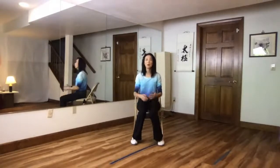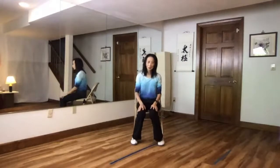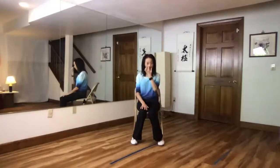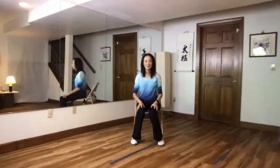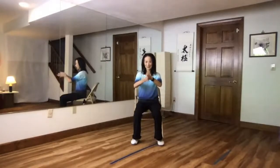As a matter of fact, most of us have that kind of tendency, especially if you're doing this type of exercise frequently. Oftentimes your brain goes somewhere else. With this movement, I have taught at least a few thousand people. Even though every time I say pull it back, people are still doing it like this because they're on autopilot. Okay, and next one, hands together.